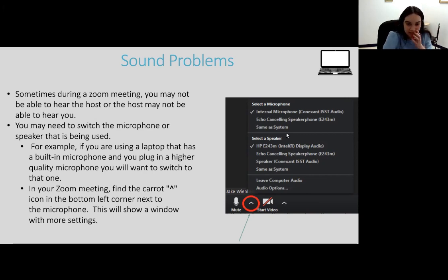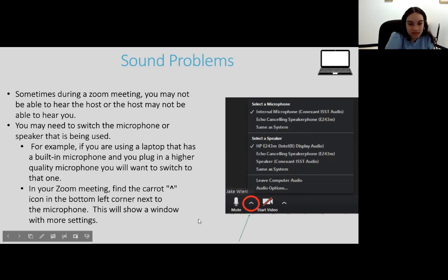And the reason why I'm saying this is because those who have computers and laptops, you have multiple speakers and multiple microphones. iPhones and tablets don't. So that's why these are specific for computers and laptops. So I did a little picture screenshot right here on the right-hand side, where right next to your mute microphone button is a little caret icon, a little arrow that points up.